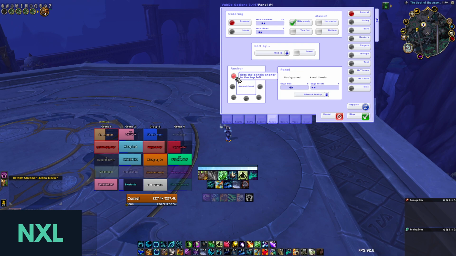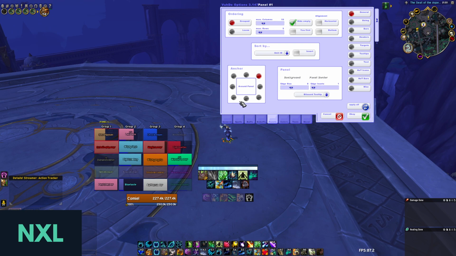If my anchor is here, then my 5-player party is going to be here, and the 6th player is going to be here, right? So if you put your anchor here, it's going to grow from top right towards bottom left as you add more people to your group, right? So it's going to be group 1 up, down, top, bottom, and that's the way how the game is going to fill out your groups.